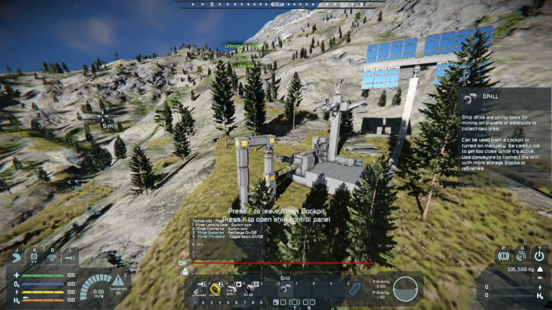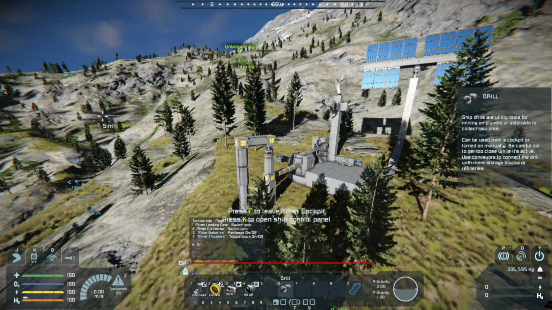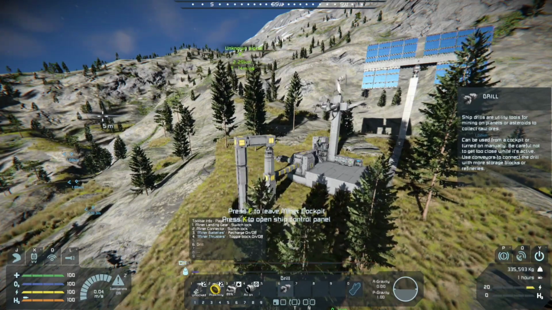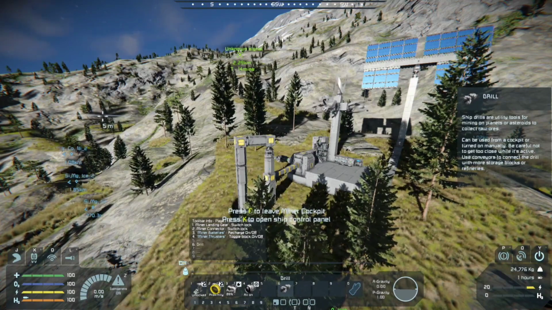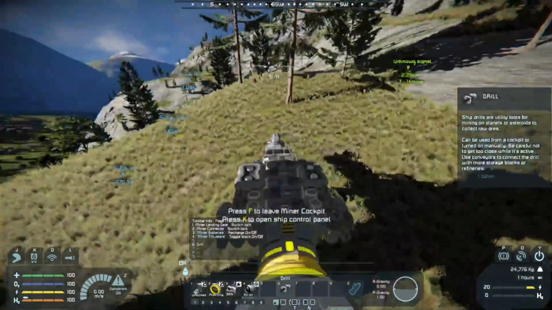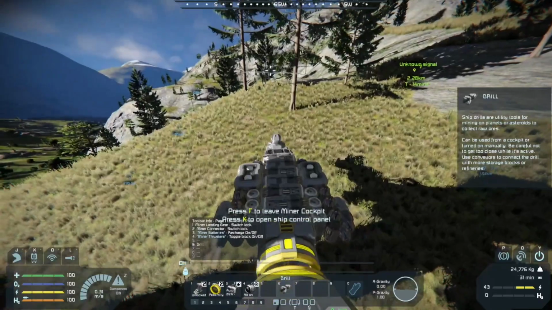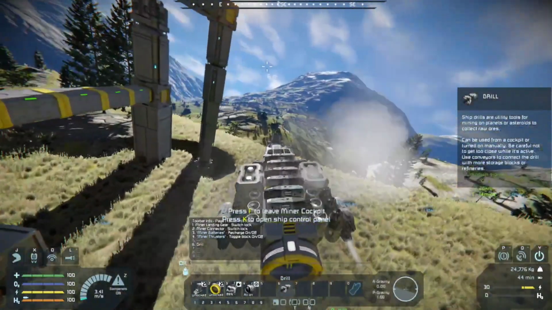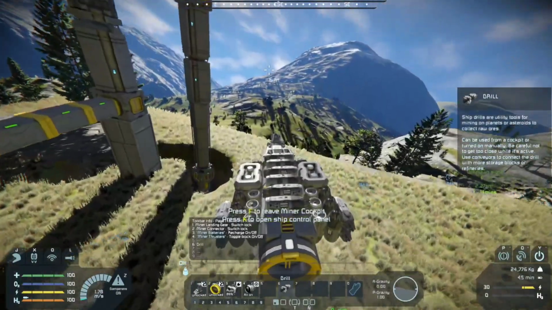So we're going to go ahead and put that to auto, turn on our thrusters, and press number 2 to get unlocked. Scroll in, see where we are. We're good. See, we just had a little bit of that lock strength issue. We're okay.